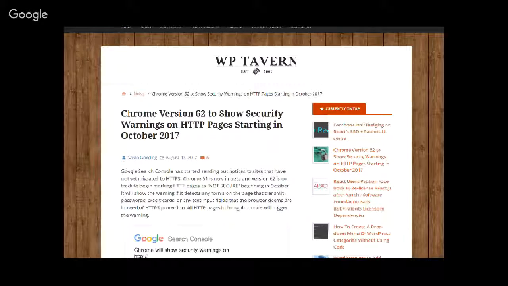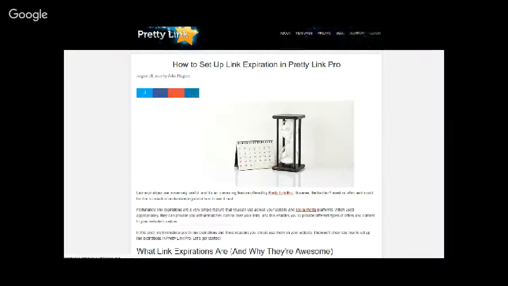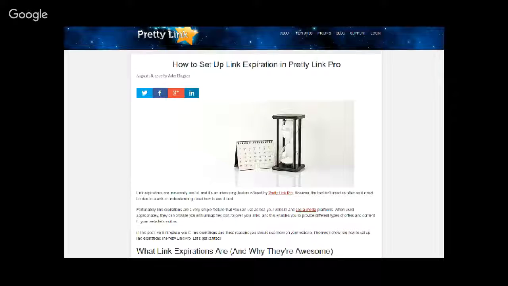All right, next piece of news we got here for you. This one was an article that came across for me, and it's mainly because I use PrettyLink and I need to use it a little bit more effectively than I do. This is an article from PrettyLink's blog on how to use PrettyLink to set up expiration in a link, so that you can create temporary links that will expire. So this one's kind of interesting, and one of the things I'm planning to do is spend a little bit more time using PrettyLink since I've been paying for it for so long and I only use it to like 1/10 of its potential. So something you will want to check out.